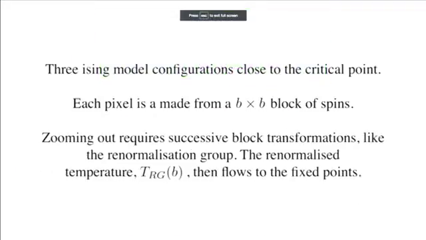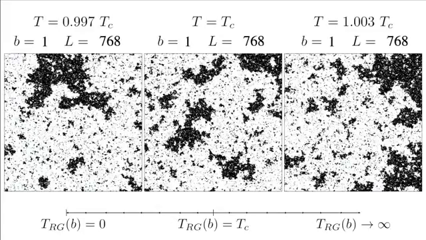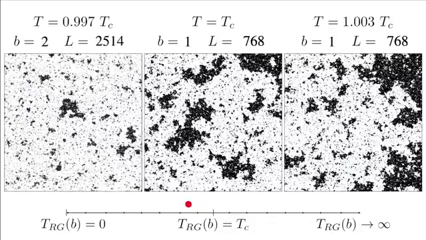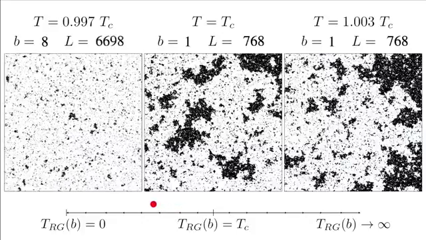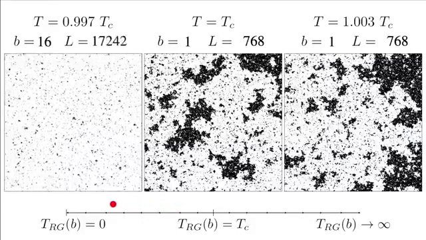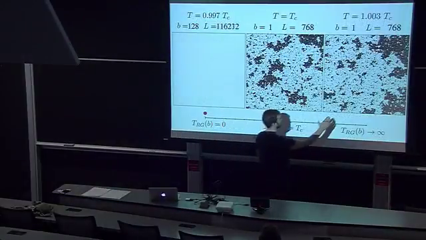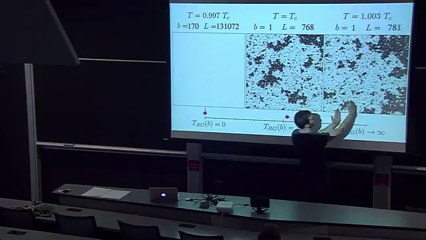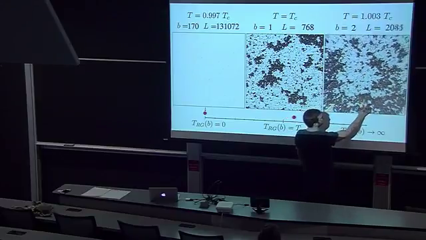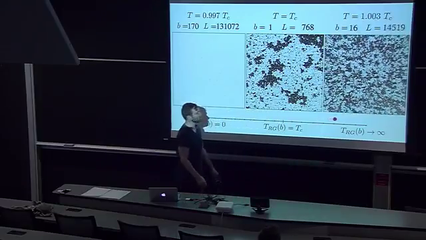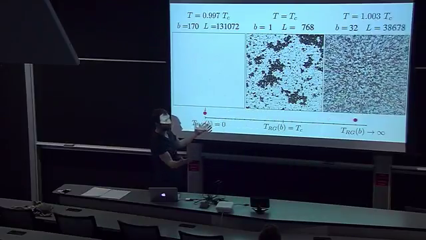So the critical one looks the same at all length scales. And that's because the correlation length is infinite. So there is no length scale. Here there's a length scale. The correlation length is very large, but once you get to this scale, you see what the correlation length is. As you scale out, you finally see a correlation length, whatever the size of these characteristic clusters are. But at some length scale, you lose all notion of that correlation because you've made the system bigger than the correlation length.